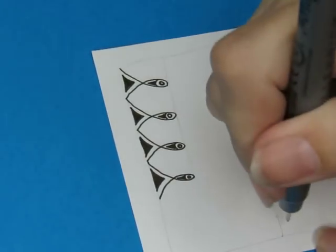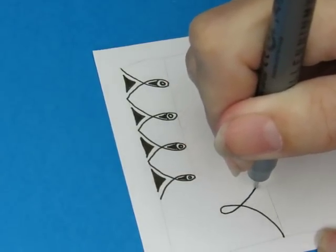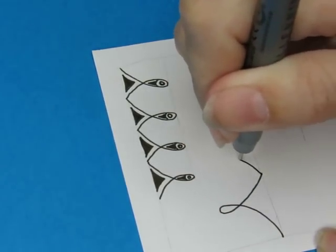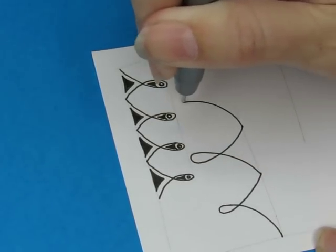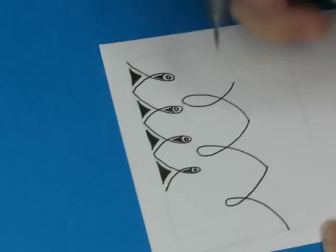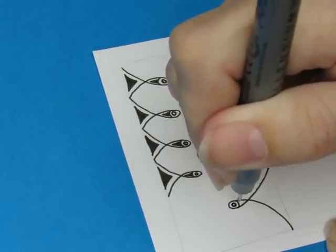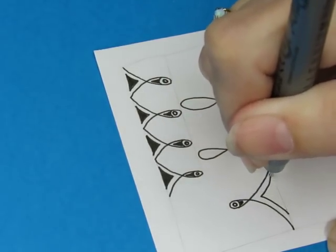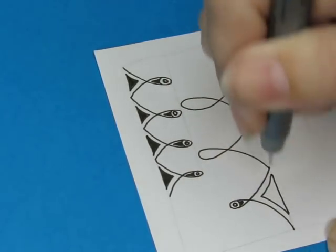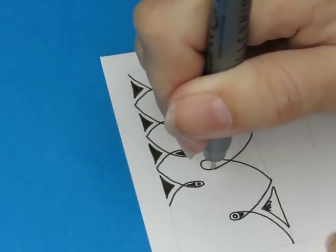I'm going to do this and make these fishies go different directions. I'm going to get a bigger pen to fill that in.